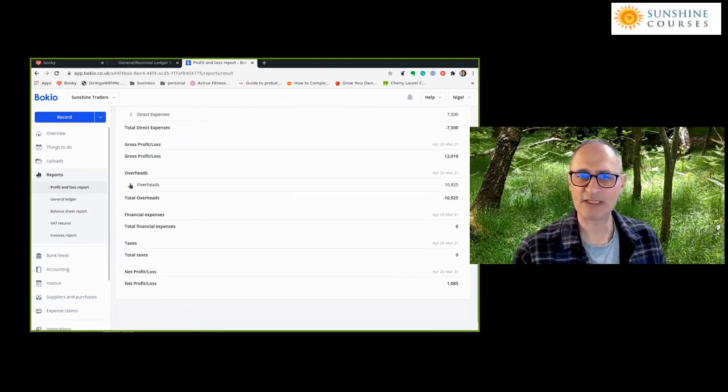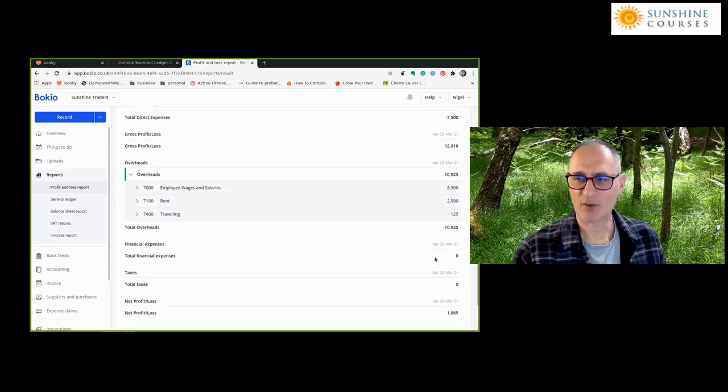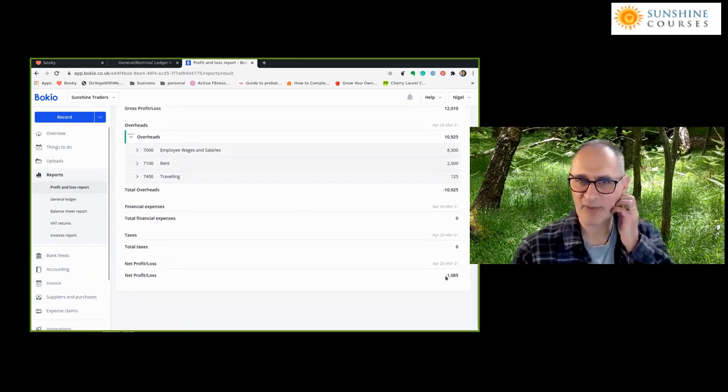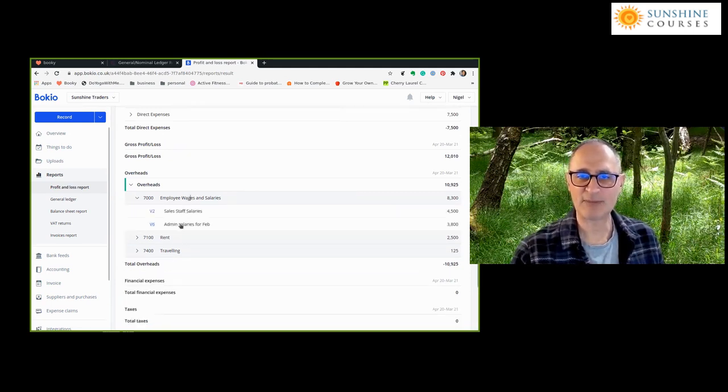And if I want to see what the detail is, I simply click on the arrow to split it out between wages, rent, and salaries. And again, I've got back to my profit of £1,085. It's exactly the same because the computer systems are the same. The only thing that's different is the way in which you enter transactions and the words they use and the formats or layouts. And similarly, if I wanted to see how my employee wages of 8,300 are made up, I just click on the button and it lists them out for me.